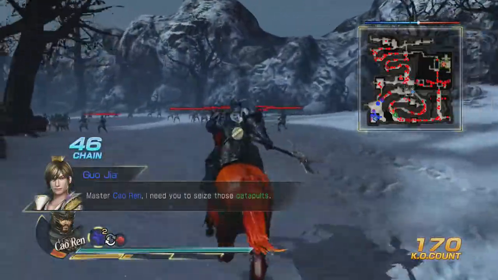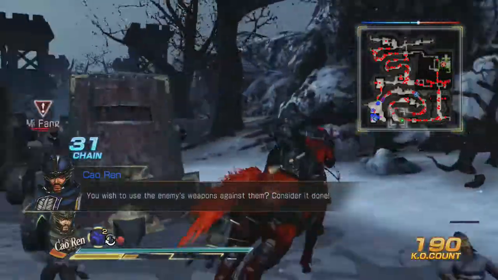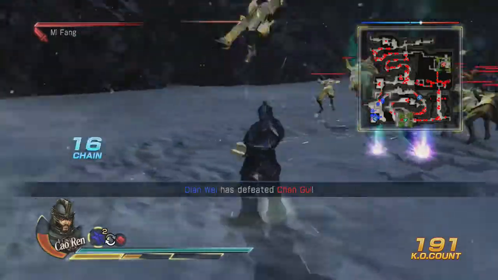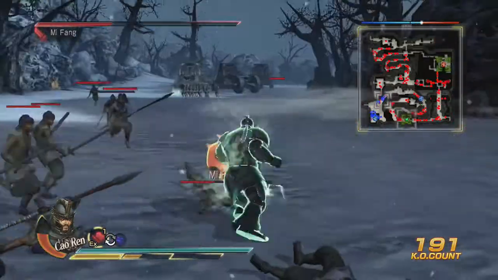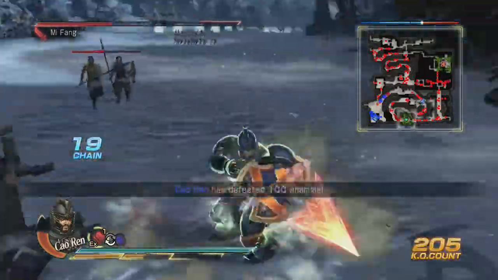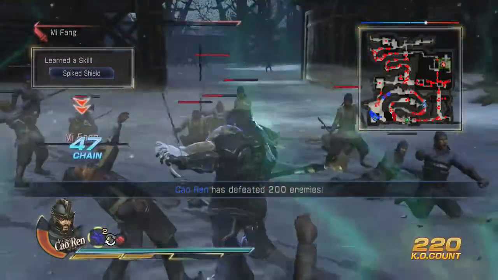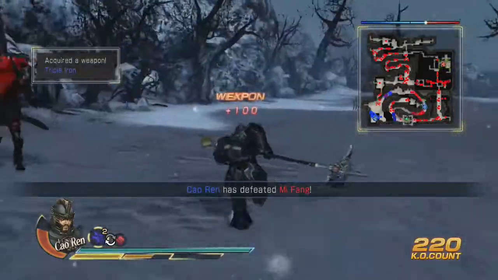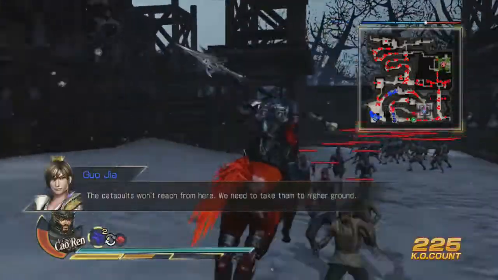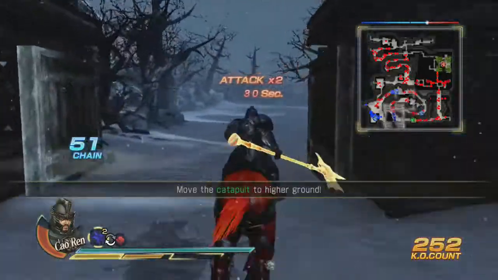Cao Ren, I need you to seize those catapults. If you're playing as Dian Wei or anyone else that's in this actual story, he'll say your name. Let's go ahead and not let him hit us there. Where's he at? Come on. There we go. Got him. Cool. Okay, so let's see if it pops up now. Probably won't, but catapults are seized. This is the base of the catapult, so maybe it means to take this. I don't believe you need to really take it, though.